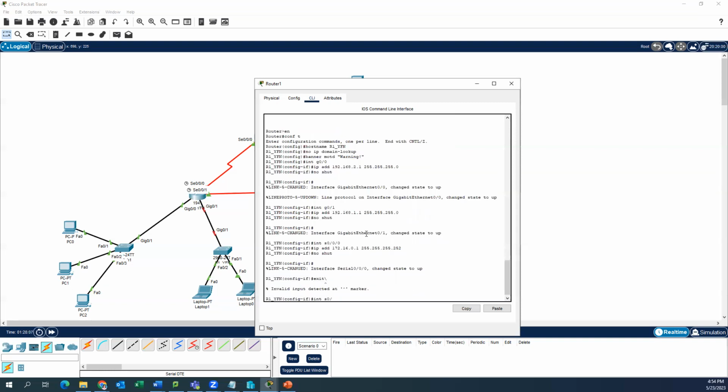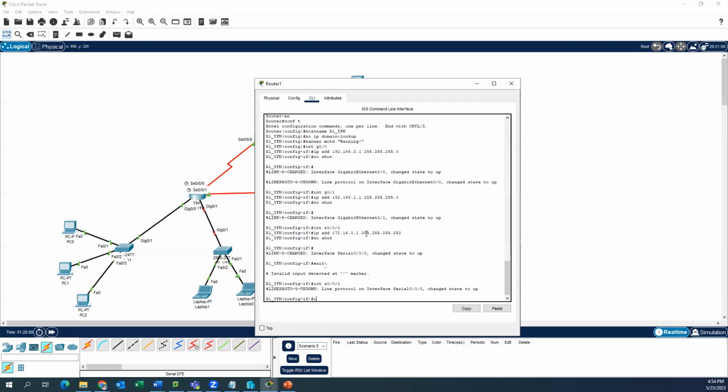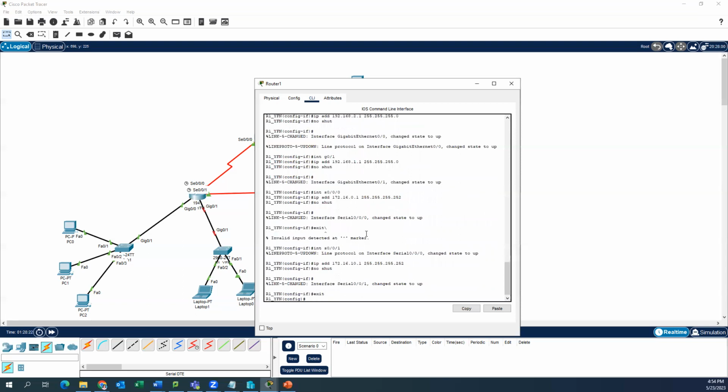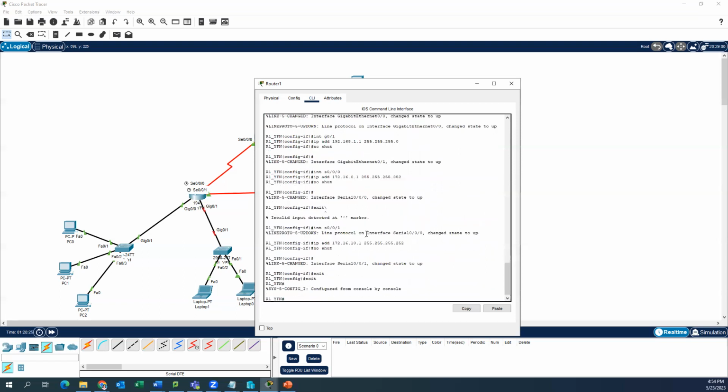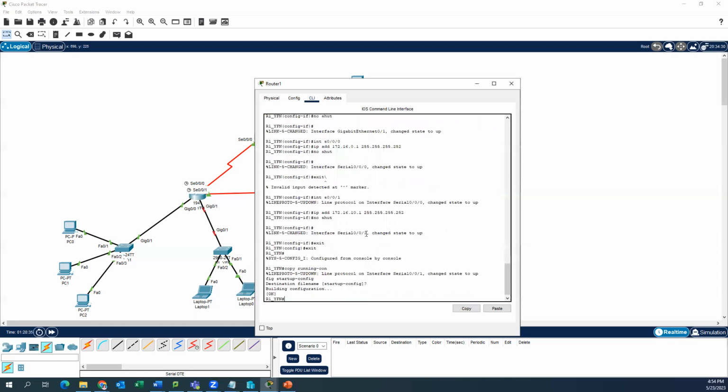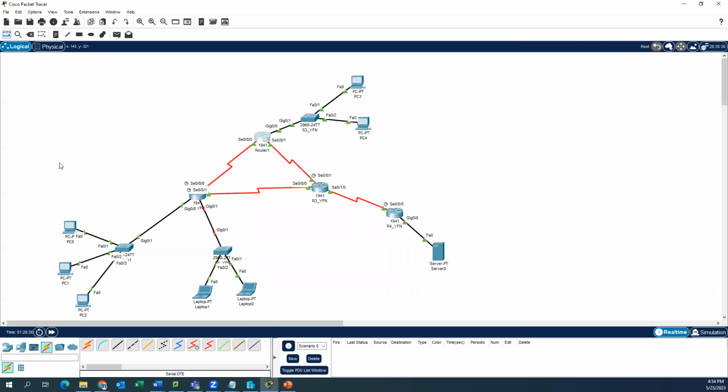Interface S0/0/1, ip address 172.16.10.1 255.255.255.252, no shut, exit, copy running-config startup-config, and the configuration is now ready.